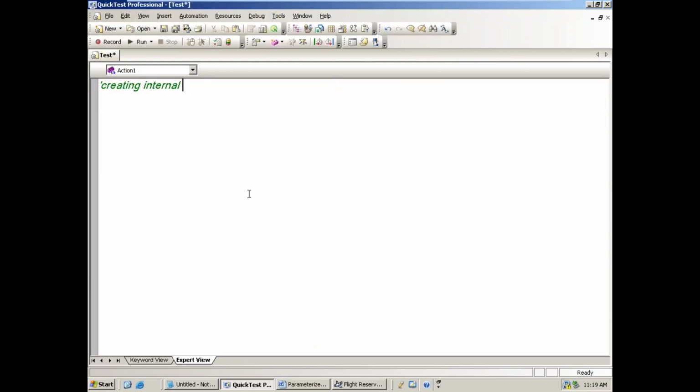Creating an internal environment variable, the syntax is like this. Environment.Value of MyApplication equal to C:\Windows\System32\calc.exe, like this.